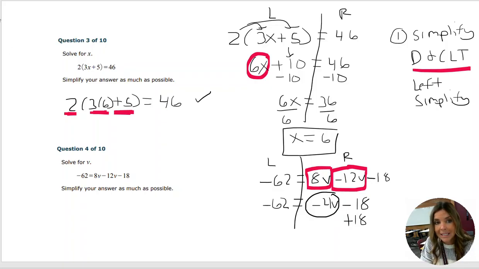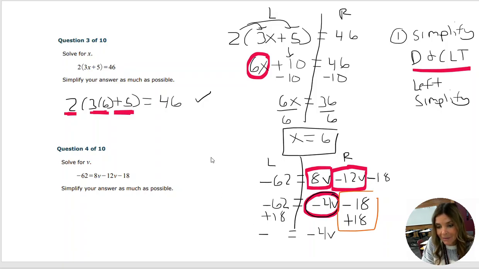We want to isolate this variable term. That's how we know what we're getting rid of. We want that to be alone, which means that we need to get rid of this negative 18. Okay, whatever you do to one side of an equation, you've got to do the same thing to the other side. So on the right side, you have negative 4 times v. On the left side, I'm going to have a negative, and then if I take 62, I have to find the difference between 62 and 18, which is 44.